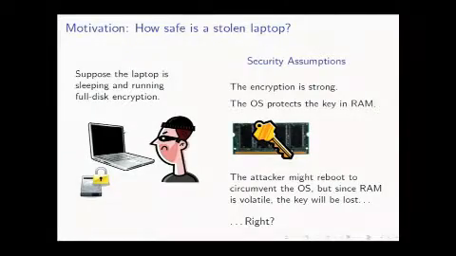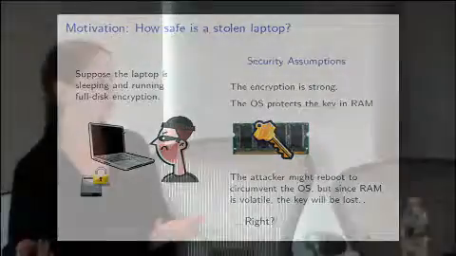So to begin with this, imagine the following scenario. Your laptop is stolen. You're going to start freaking out. But you probably work at Microsoft, so you're running BitLocker because they told you to. And this is good because it means that an attacker can't just take your hard drive and start reading all the files off of it. They've been encrypted. And imagine that you were running for the airport at the time, so you just sort of shut your laptop and threw it in your bag. So your laptop is sleeping.